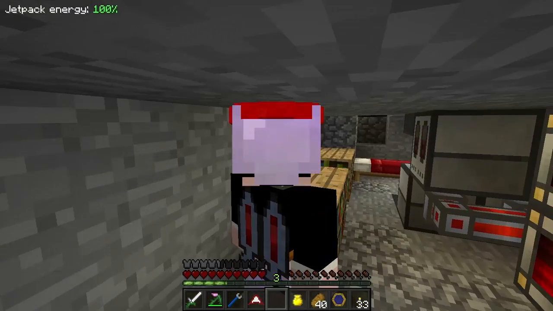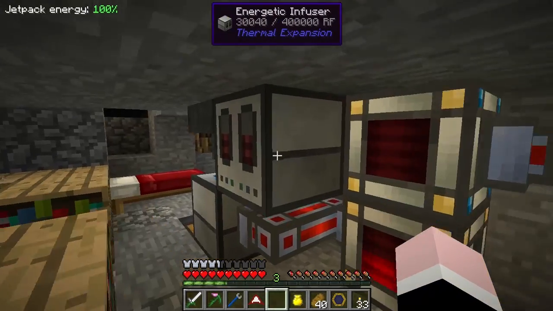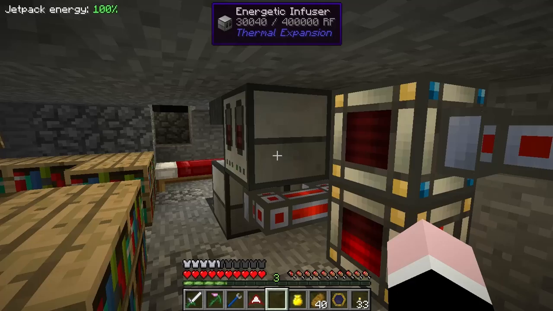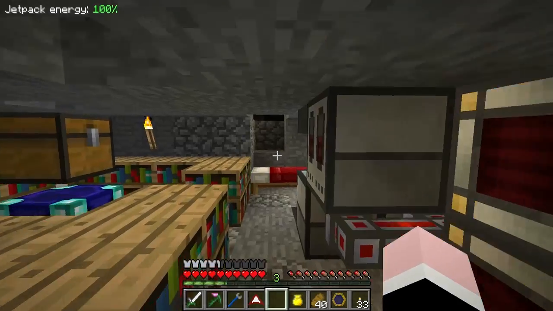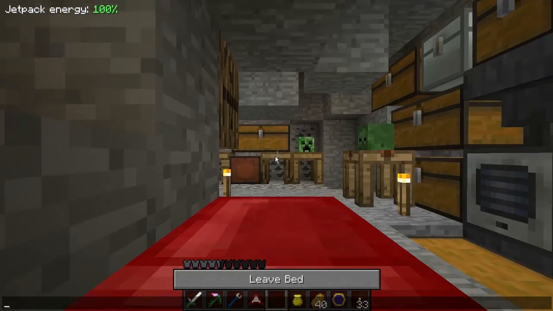How do I look with this on? I can't see in here. Anyway, as you can see, I made an energetic infuser to recharge it with. And I disconnected it from the thing so it wouldn't consume too much power because I'm actually planning to move that. Alright, let's sleep.